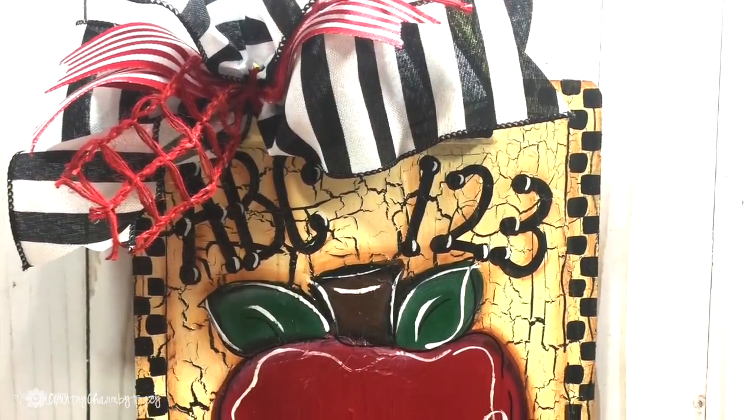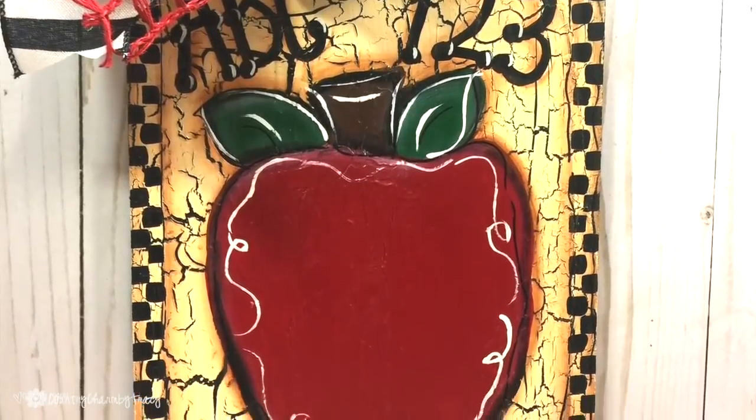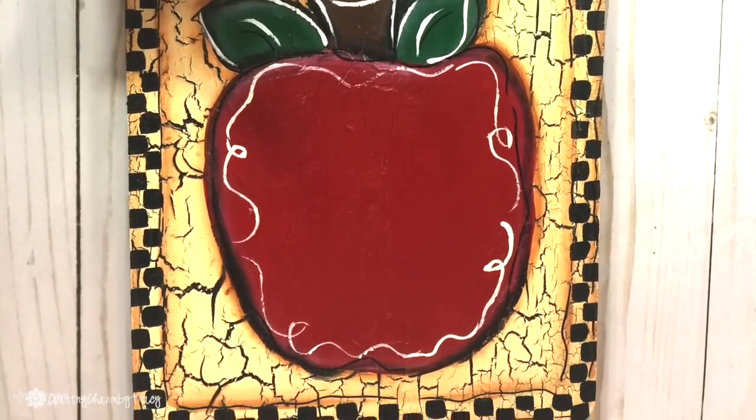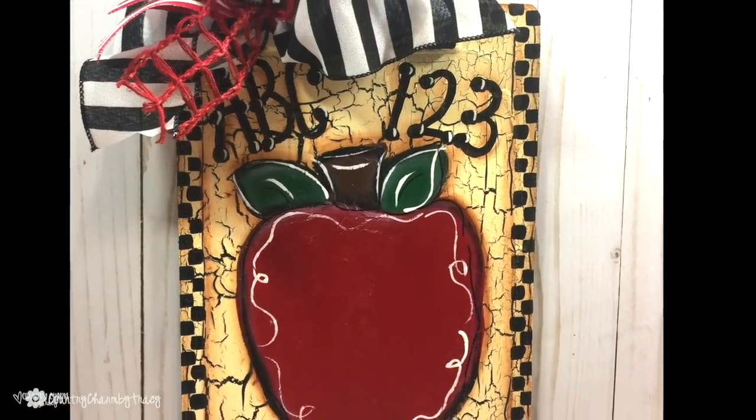Guys, this project just speaks to my heart. I love all the crackle, all the happy dots, the checkerboard, the doodles, the painting, the ribbon. Everything just speaks to my country heart. I love it so much, and I hope that you do too.